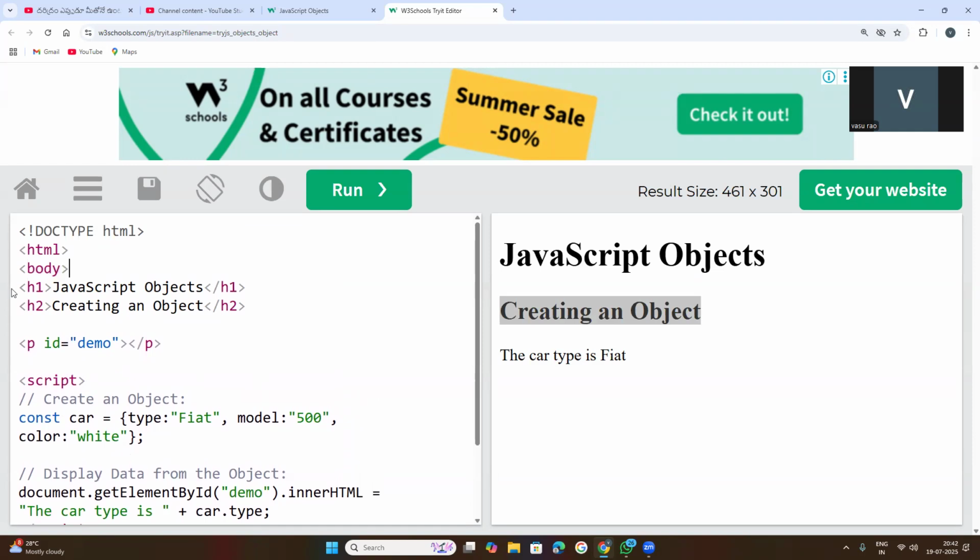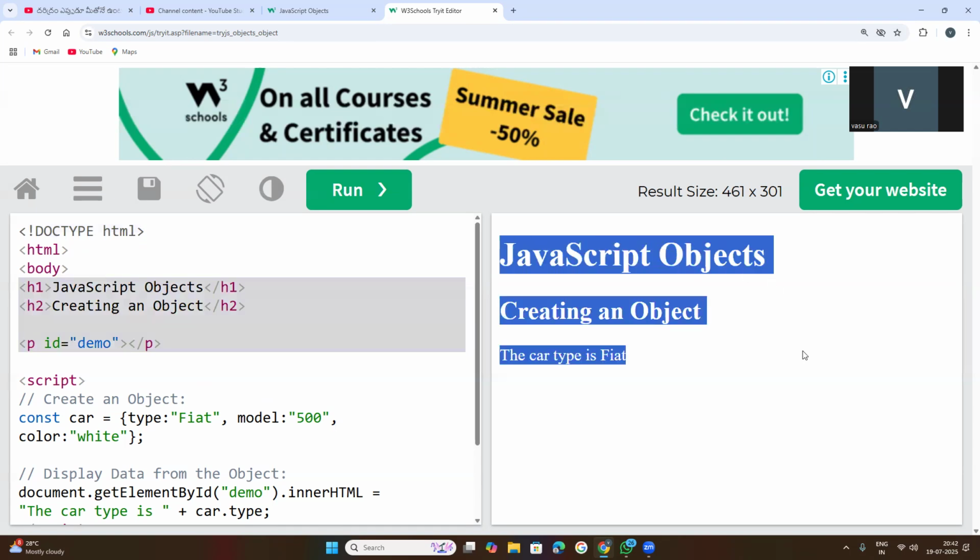So whatever code we write inside of the body section will be displayed on the web page.